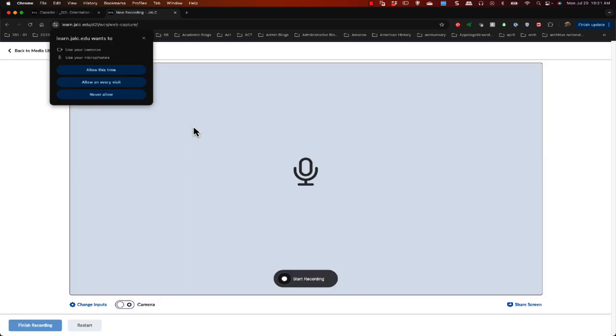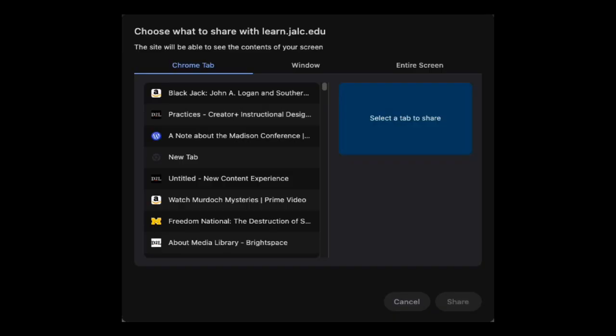Now, depending on your computer, you may be prompted to allow access to cameras and microphones. I'm going to go ahead and click Allow. So once you go in, it's going to show the webcam. You have the option to turn off the webcam, turn it on, to actually share your screen. When you share your screen, you have the ability to pick between different tabs you have open or different windows.